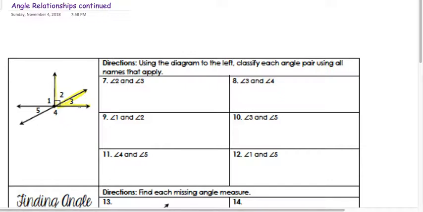Well, when we add those together, what is that going to give us? Do you see the box there in the corner? It's going to give us complementary because it's going to equal 90 degrees. It's going to be a right angle. All right, what else? Is complementary it? Are we done? No, because we've got 2 here, and remember, they have this side here that separates them, kind of like that wall that we talked about. So that's also going to be adjacent.